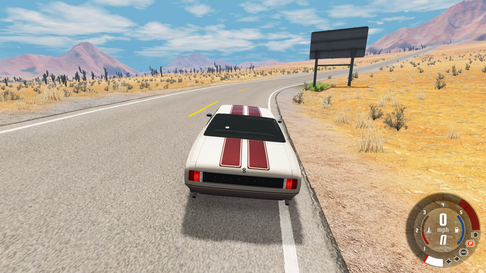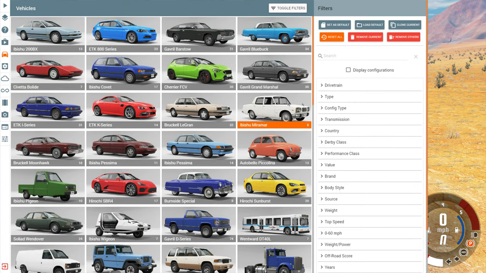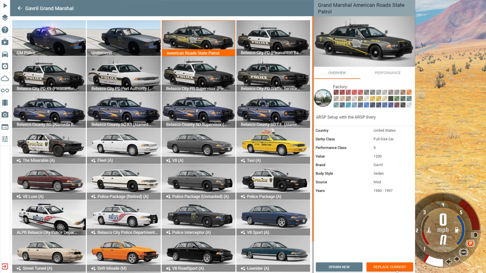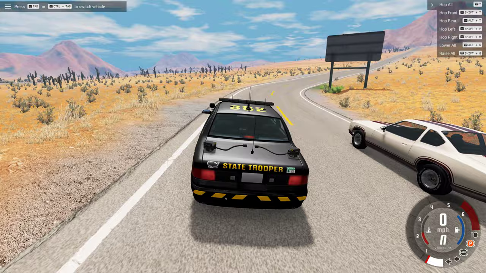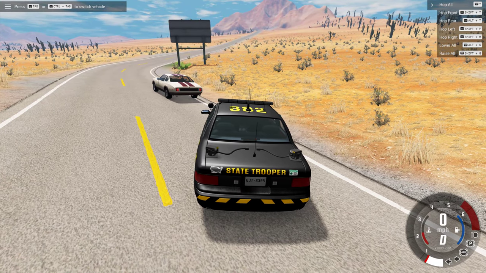Alright. So there's the vehicle. Now, in here, I'm going to spawn a police vehicle. Now, the mod works for the Marshal, the vehicle in the game called the Marshal. It gives you multiple different ones here. You have slick tops. You can change the liveries on the cars to where it'll work. We're going to just use this one right here. New spawn. And we'll get that thing started up here in just a minute. Go ahead and back this up. Great. Now I'm going to show you this vehicle.